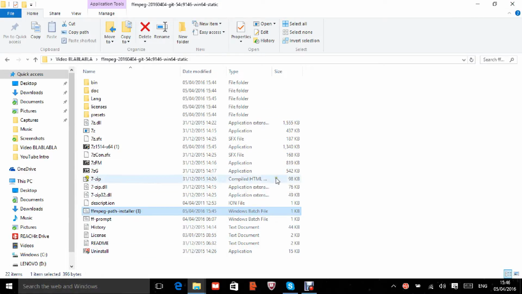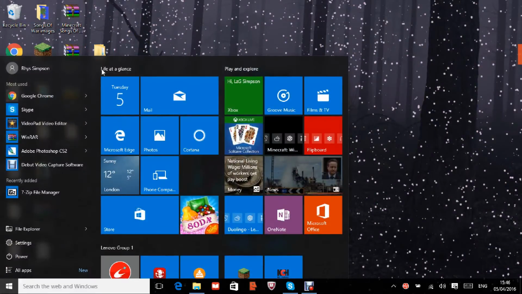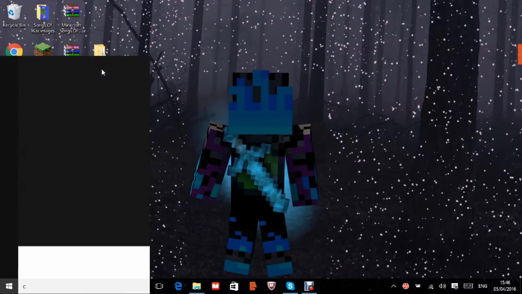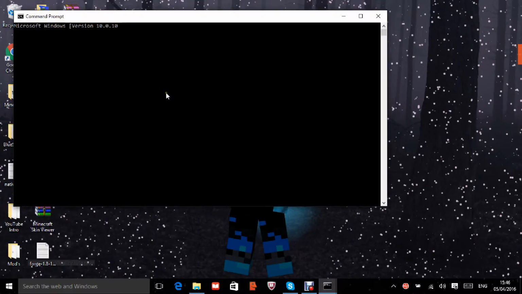Right, now the easiest way to check if you have got this is to go to Windows and go to the Control panel or command prompt.